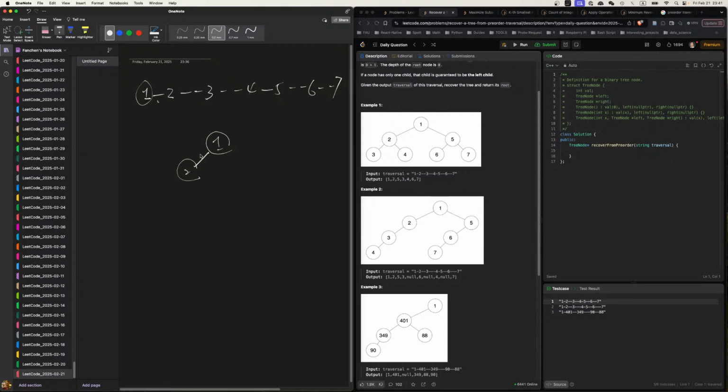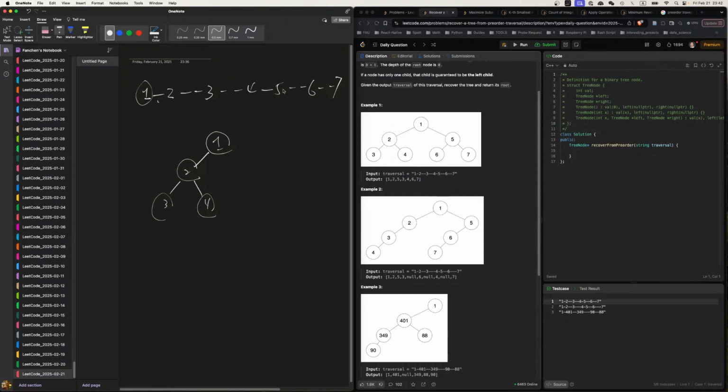And then we need to check the next count. So the next count, if the same, then we'll go there. But if it's not, if it's plus 1, then we just keep going. I got 3. Next 4 is the same.